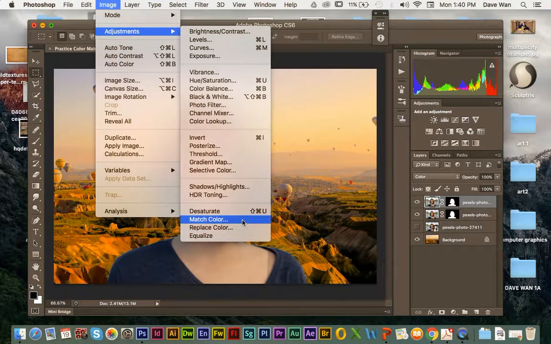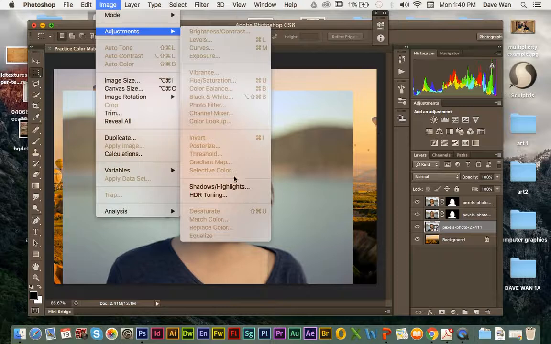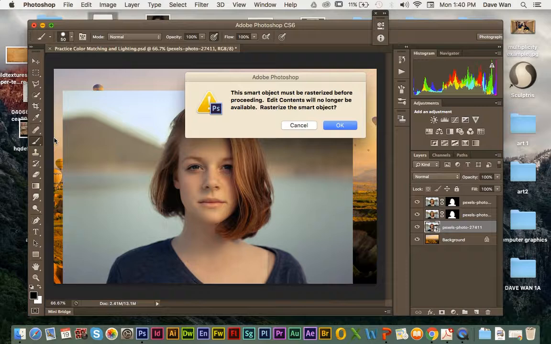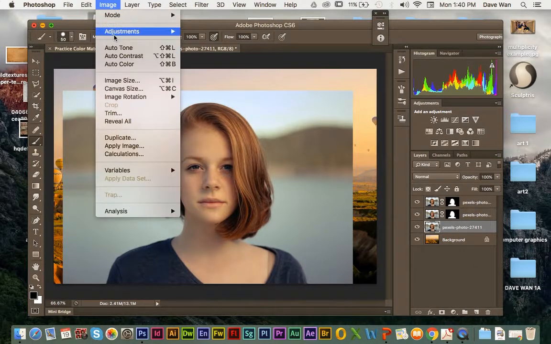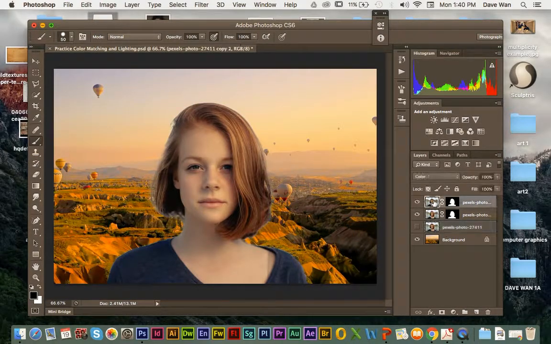So when we change the overlay to color, we're going to go to image and adjustments, and then also go to match color. Now, if this happens to your image where you go to image adjustments and they don't show up anywhere, the reason is your image has turned into a smart object. In order to get off of the smart object, you would just click on the brush, use a regular brush, click on it, click OK, and this will rasterize the image to allow you to make those adjustments if needed.